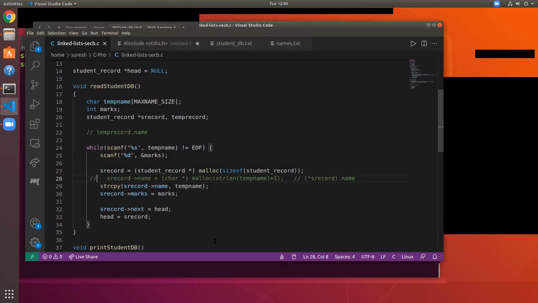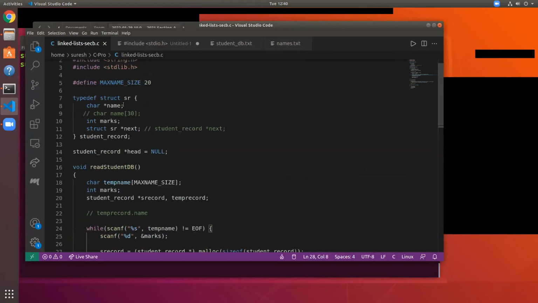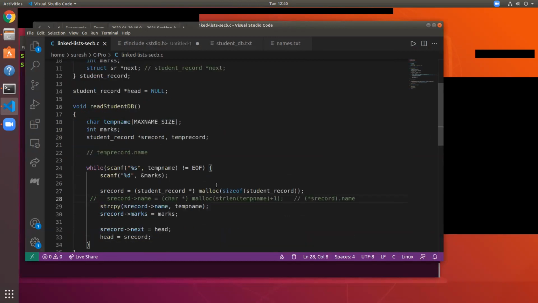No, because this variable name contains some random address. When we do a string copy, you try to override that address, and it will give a segmentation fault. Do you understand? The name variable in that record contains some garbage value.